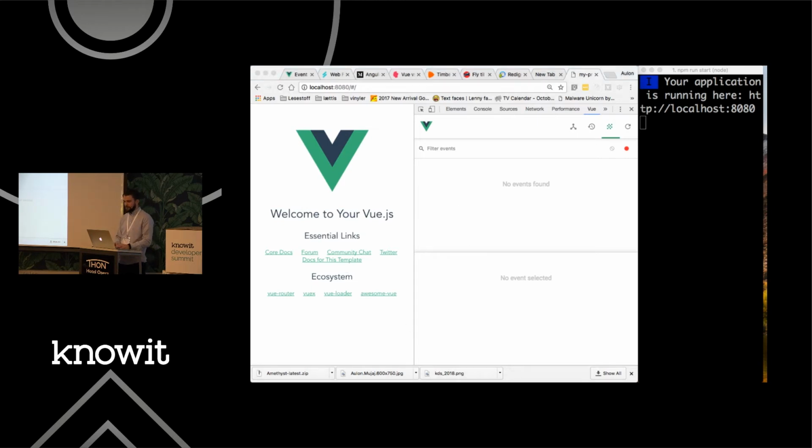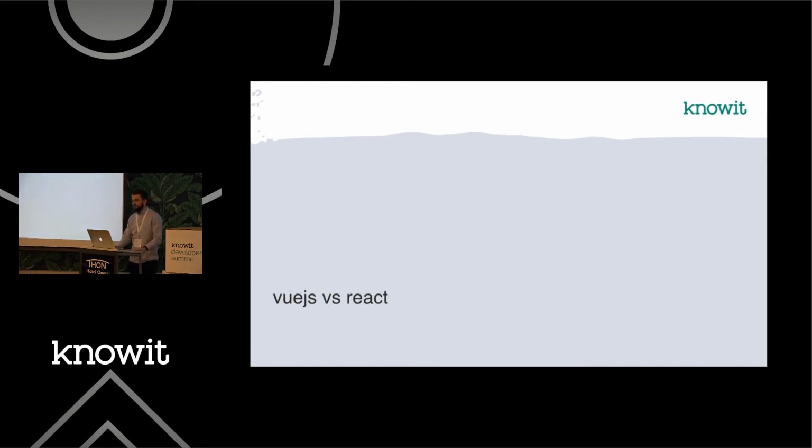Let's see. Then, OK. So to just go through the Vue.js versus React, I'm not going to talk much about the differences, only to give you a nice list on the difference between those two, some small ones. I've tried both. I started with React, and I think I used like 2 or 3 weeks to understand it, because the learning curve is extremely steep, while with Vue.js I feel like it's easy because of the templating. So it's an easy start, while React is, I would say, a medium one.